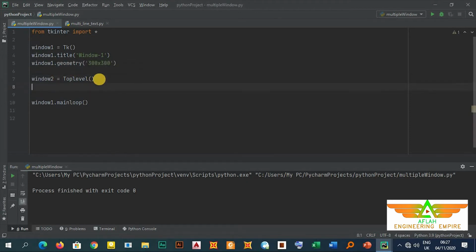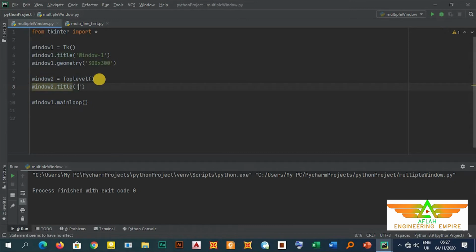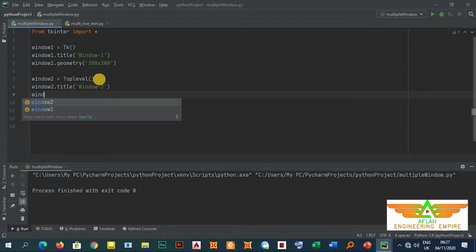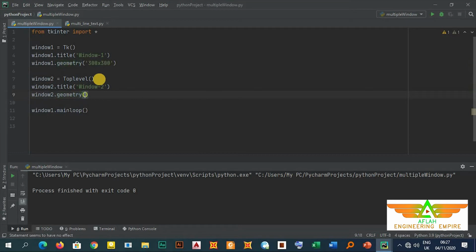Now let me give it a geometry and a title, maybe window2.title. Let me call it window2, and maybe let me give it a geometry, that is window2.geometry, let me give it maybe 500 by 500.